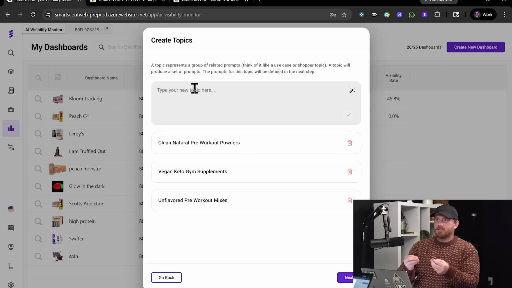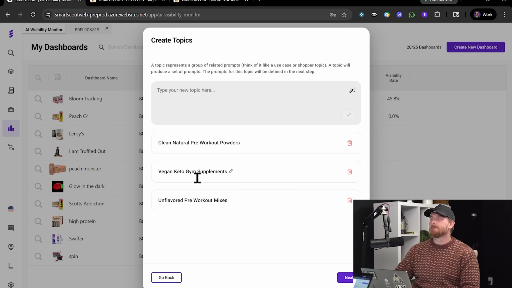And you'll notice that there's a certain persona of shoppers that care more about, with respect to creatine, maybe they care about it being micronized, or they're athletes. But then there's a different persona that's maybe like, no, I'm actually kind of older and I want to maintain muscle mass. And so that's what topics are for, just a way of categorizing different prompts.